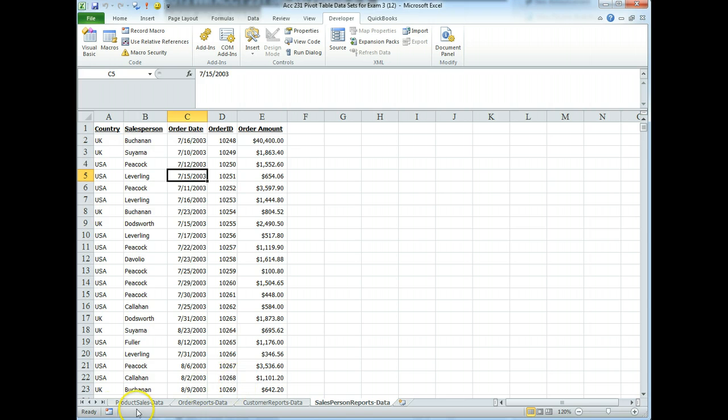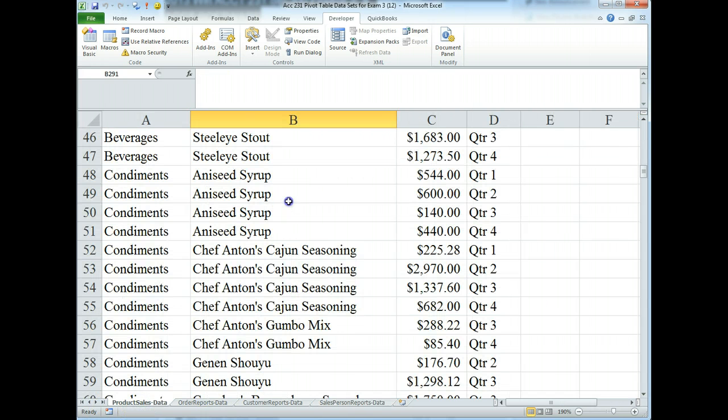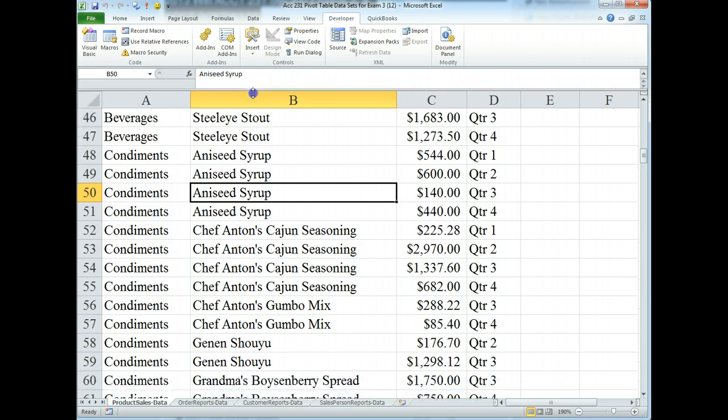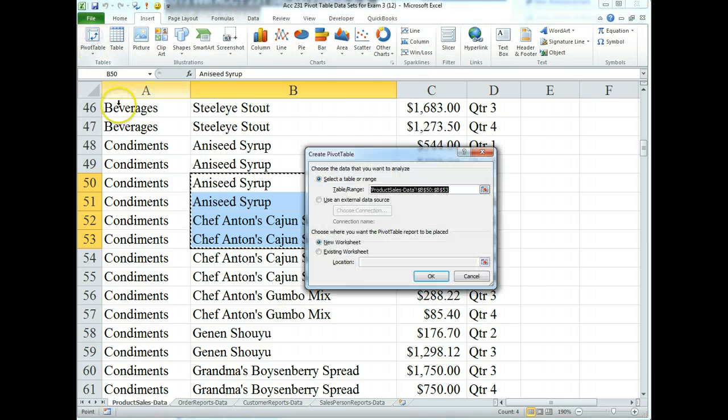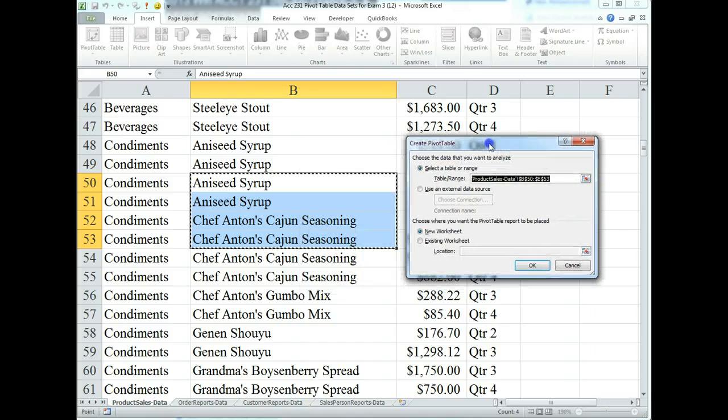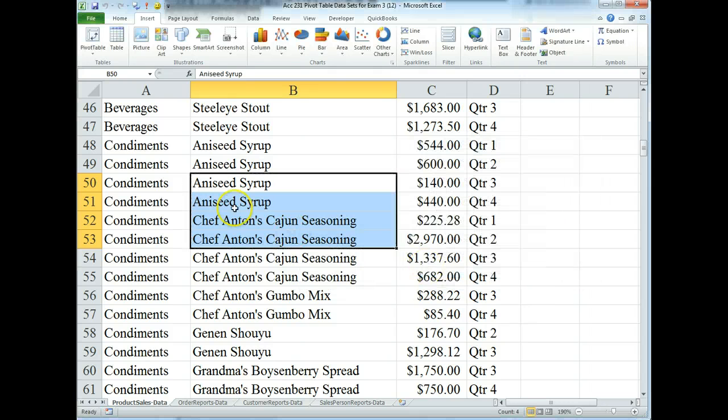Okay, a value filter is probably the control you use the most. Now, when you prepare your pivot table, remember that you have to be inside the data before you hit insert. You also have to be on only one cell. If I have more than one cell and I try to insert a pivot table, it thinks that's all the data. Okay, that's not all the data. So cancel that out. Make sure you have one cell.